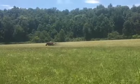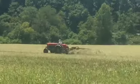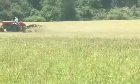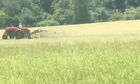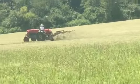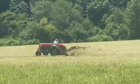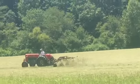I'm mowing right now the second half of the field. Junior right here, he's tedding it or kicking hay or fluffing it or whatever everybody calls it. And all that thing is doing is picking it up, hopefully inverting it, trying to turn it over and trying to make a loose pile on the ground. But the hay's not real thick, so it's not really piling up what you would really think it would look like. But it's kind of funny.